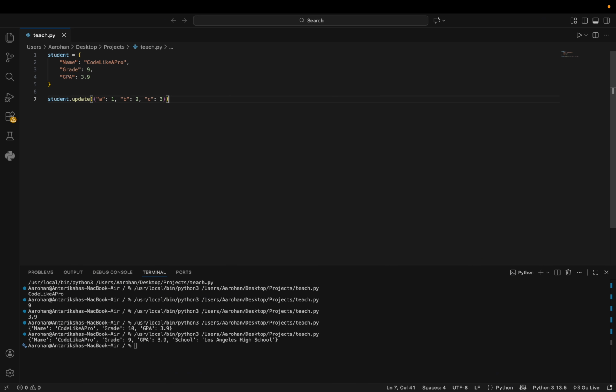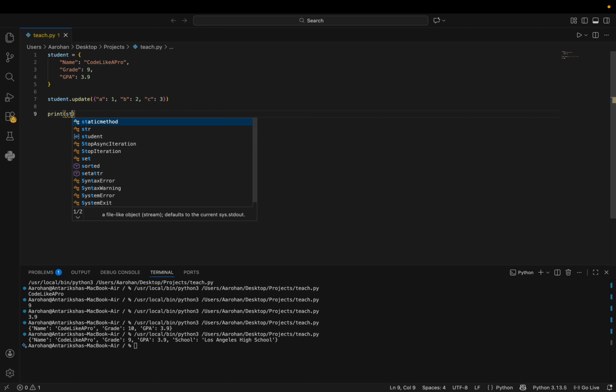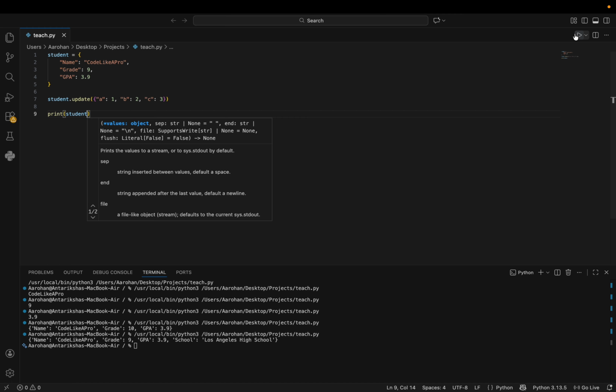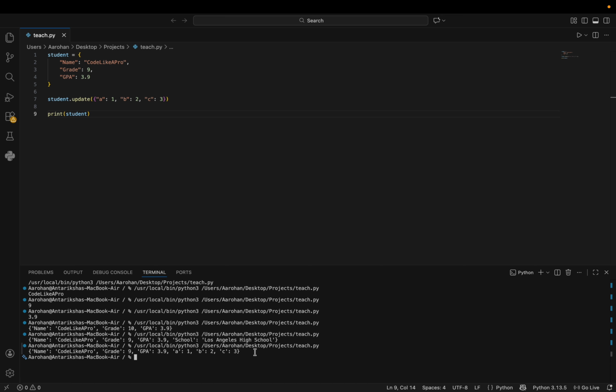And that's a dictionary with 3 key value pairs. And now once I print out student, it should give me the dictionary with the 3 new key value pairs I just added using the update method.